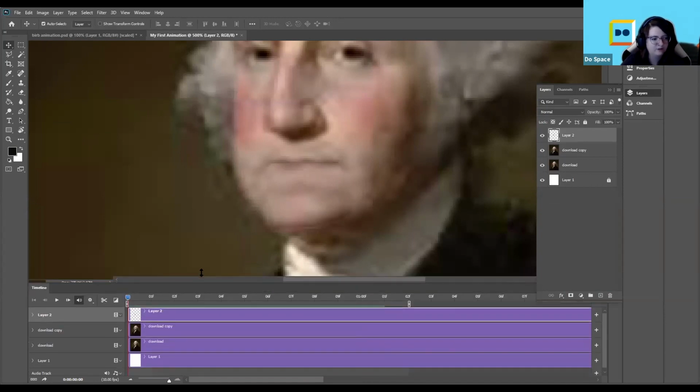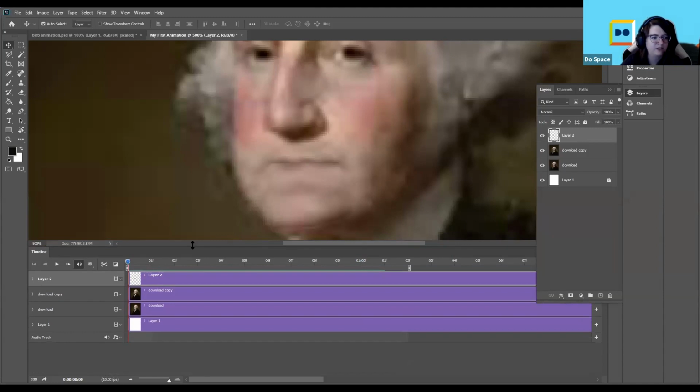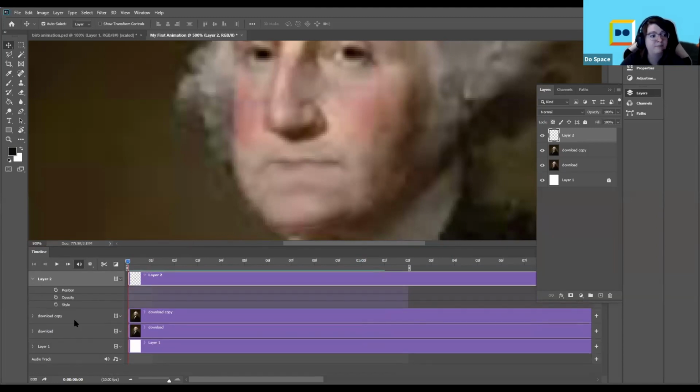And I'm going to show you this little extra tool here on the animation. So if you look at the timeline, you see layer 2 right down here, and it's got an arrow next to it. If I click on that, it gives me these clocks down here. If you've ever used After Effects, you probably will recognize this immediately. You'll see this thing called position right here.